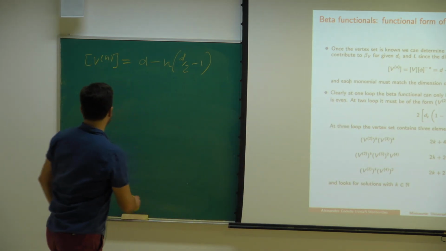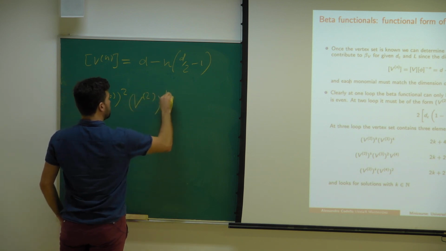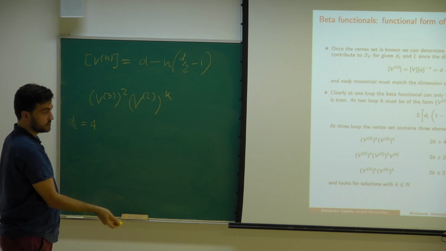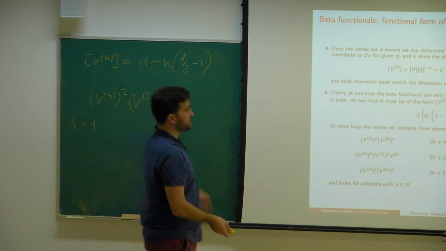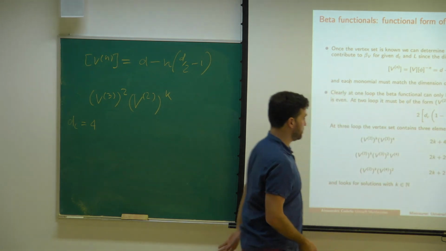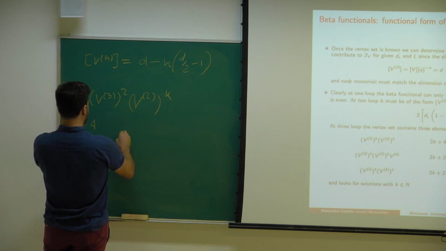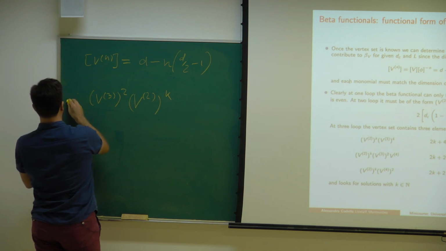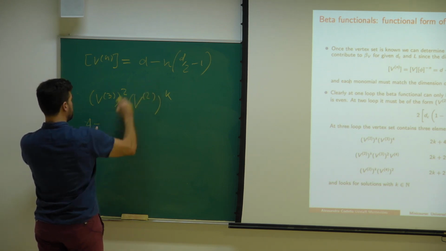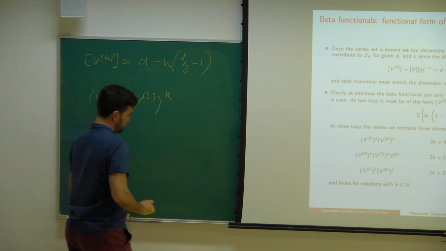Let's look at the two-loop contribution. So we know that the building block is this one. Now we can add a vertex insertion. So now if D critical is equal to 4, this quantity here has to be dimensionless. So this condition has to be satisfied: 2 times the dimension of the vertex plus 2 times this is equal to D critical. Let's see what it is. So D critical is 4, so the field has dimension... so this thing here is 4 minus 3 that multiplies 2. This contributes. Okay, and then we do the same.